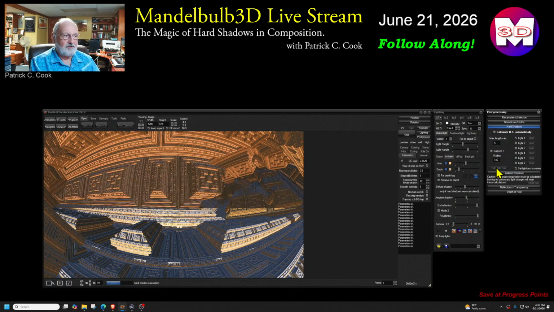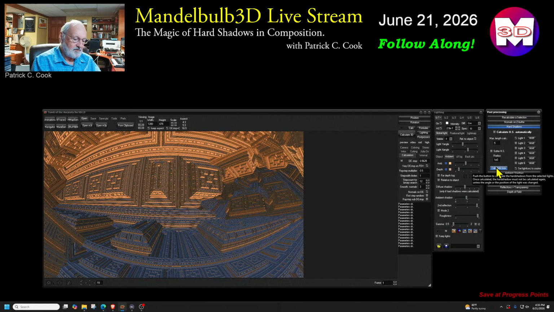Now look, I can put this up to 5 if I wanted to. I'm not going to break Mandelbulb. But you see what happened is that the hard shadows are so intense that there really is no longer much compositional value to these hard shadows. All right, so let's put that down to 2. Same thing. There are so many hard shadows in there, they're overwhelmed. Let's try 1.2. Now you notice here, hard shadows. Let's put that to 1 and see if we can see the difference.